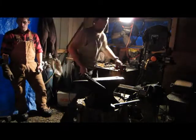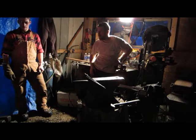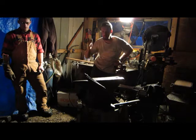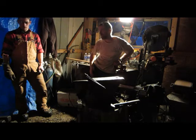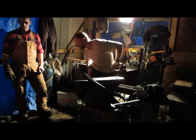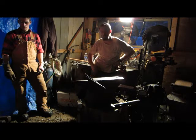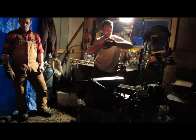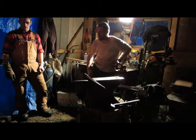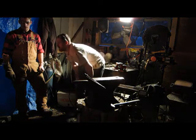We're winding down on the blade part, about how I want it to look. We're getting ready to pull it out, finish her off, see what you think. We're going to straighten out the hole for the handle and call it good for tonight. Tomorrow we'll get back at it again — it's about a quarter of five. Keeping track of the time for how long it's taking.